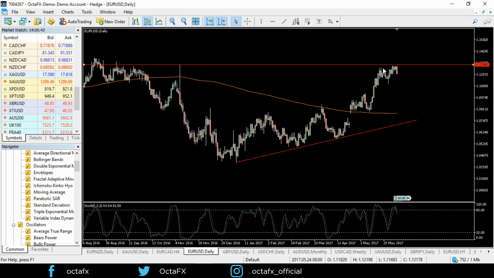So it's kind of the quiet before the storm again here, but technically we have a nice uptrend line here to the downside. We're above the 200 period moving average, so we are in bullish territory. And we can see that this horizontal trend line has been tested several times. So what we might expect if price is able to get through here is to see some nice follow through, a nice move to the upside. But let's see what happens with the news tomorrow, because that's definitely going to trump anything on the chart here.